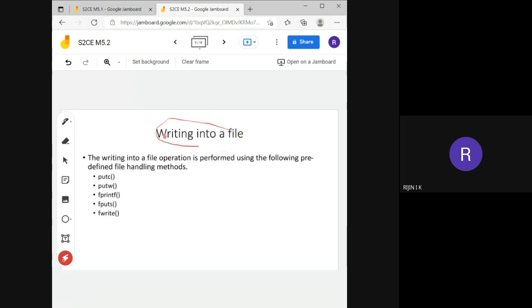Next is writing to a file. There are different functions for writing something to the file. Reading means we are reading the contents present in the file into our C program. Writing means we are writing from the C program to the file.